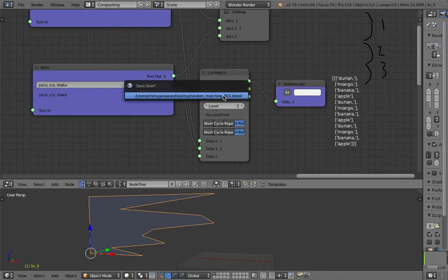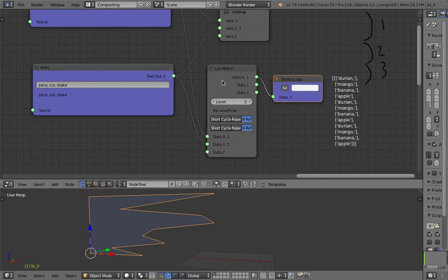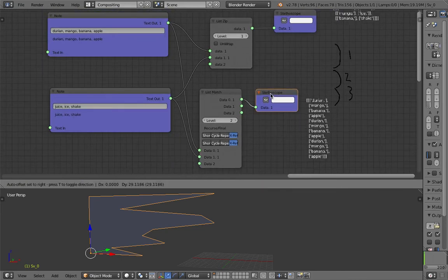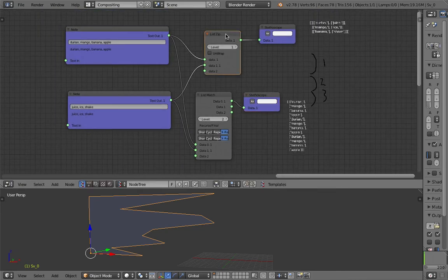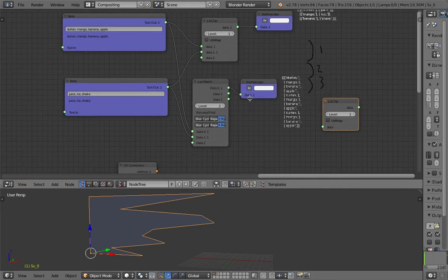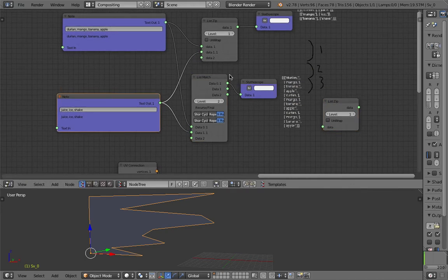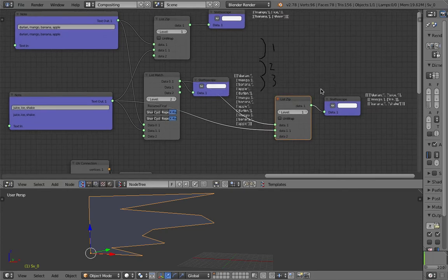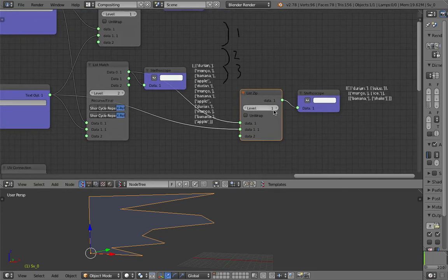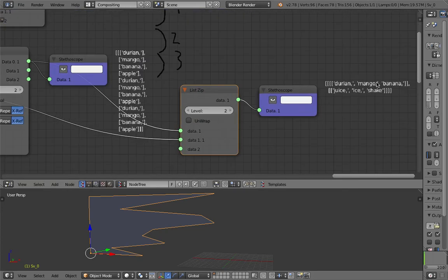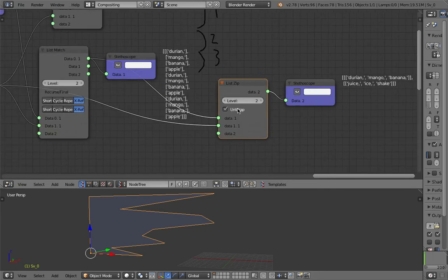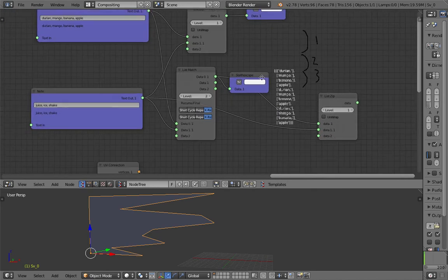But this guy, list matching, can in a way, I guess, if we want to do it like this result and that result, durian juice, mango shake, durian juice, mango ice. Okay, it doesn't work quite well.